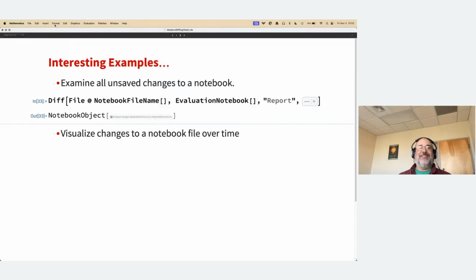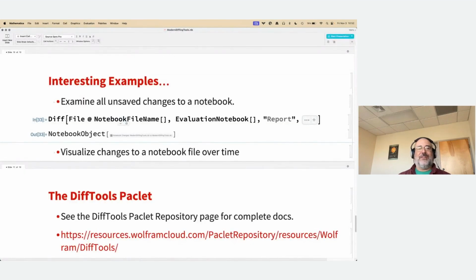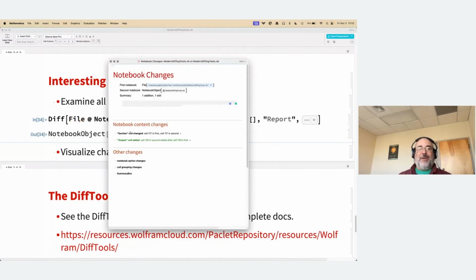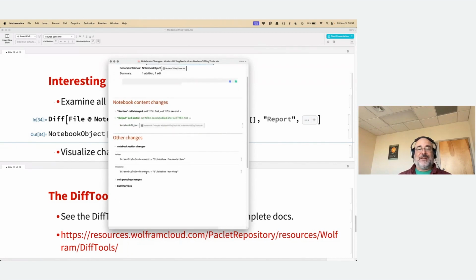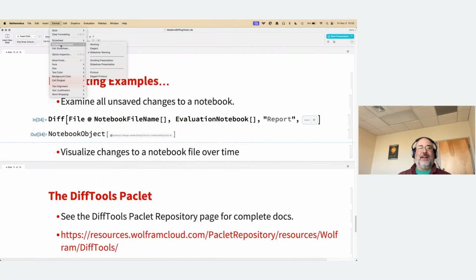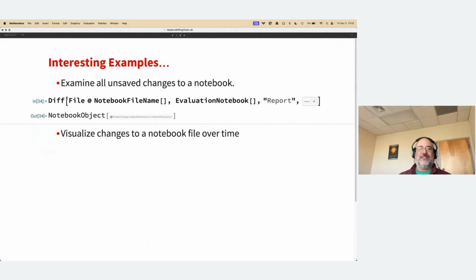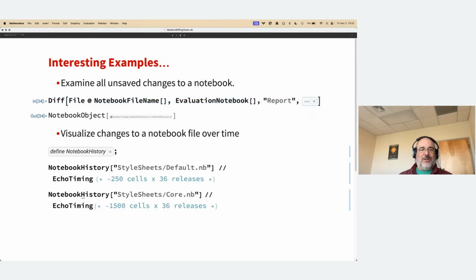And there is the change. Well, isn't that neat? I want to drive this point home by switching over to the working mode in my presentation, not saving it, and rerunning this diff. And now we have the section cell changed. There was an output cell that wasn't there before. And some notebook options have changed. Look at that, the screen style environment is different. So very useful. I can easily see a world in which this functionality makes its way into the main menu bar somewhere.